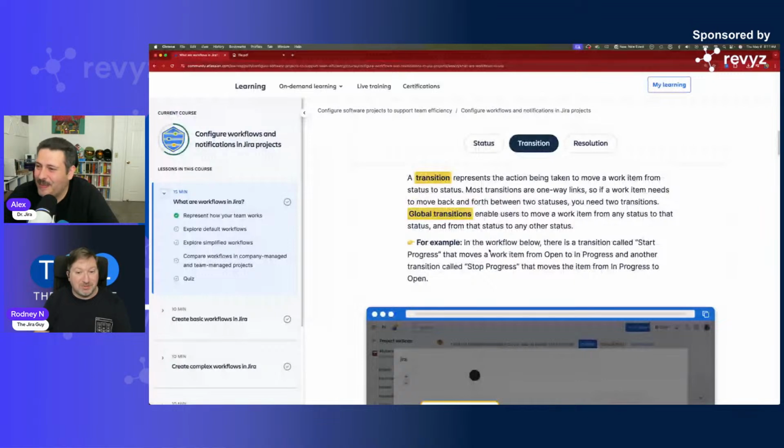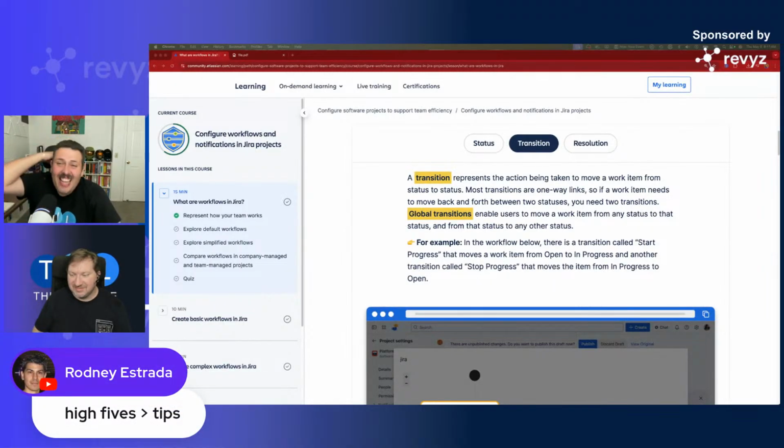Anyways, we're talking about workflows, aren't we? We are. We just finished describing. Rodney tells me that high fives are greater than tips. I just don't carry cash anymore. Like, not having money is a problem. I keep some emergency cash in the truck for if I'm going to a park or somewhere where I need it or I need to tip something, but I don't keep any in my wallet. Yeah, no, my car would have been in a parking lot at the airport, 400 miles away. Yeah, no, like in Southern California, we just have so much homelessness as well. Like, I just never have any money.